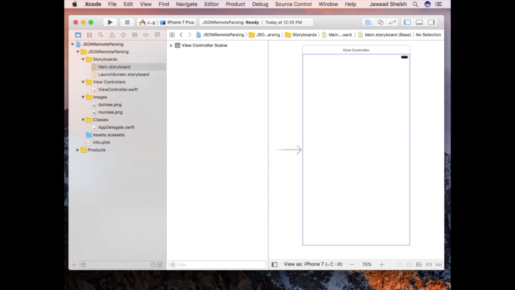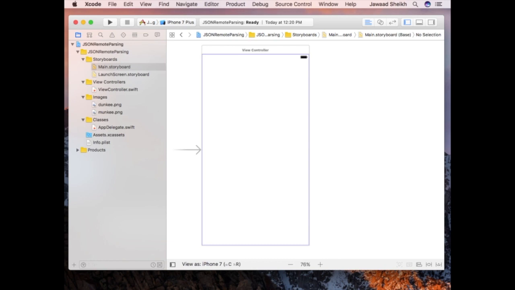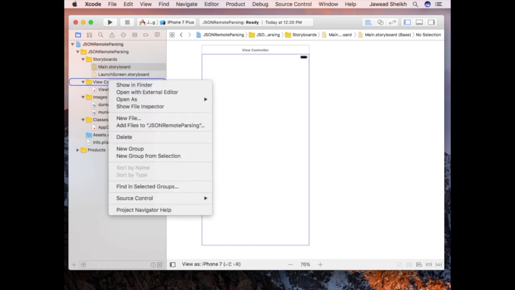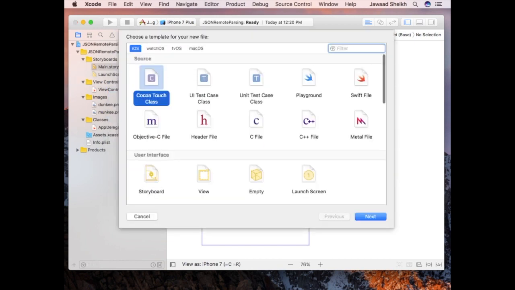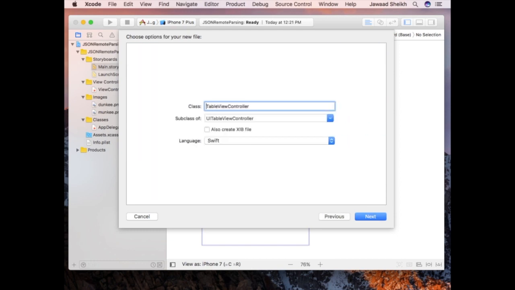So the first thing we want to do is create all these extra files that we're going to require, starting with view controllers. We're going to need 2 new view controllers. I'll say new file. We're going to bring in a subpage, as you saw, that's a split view, and it'll have a view controller for the table side and a view controller for the details half. So we're going to need 2 view controllers. The first one for the table, we'll say iOS Cocoa Touch class, and it'll be a subclass of UITableViewController, and you can just call it table view controller.